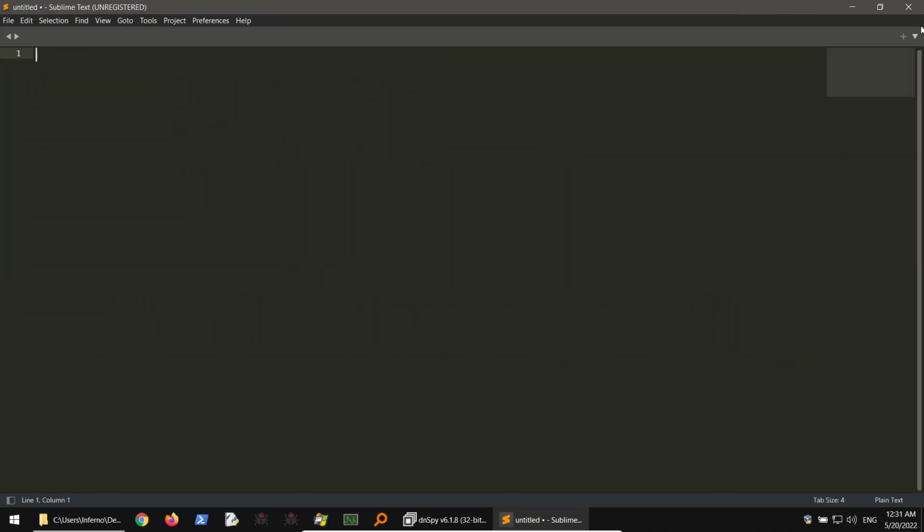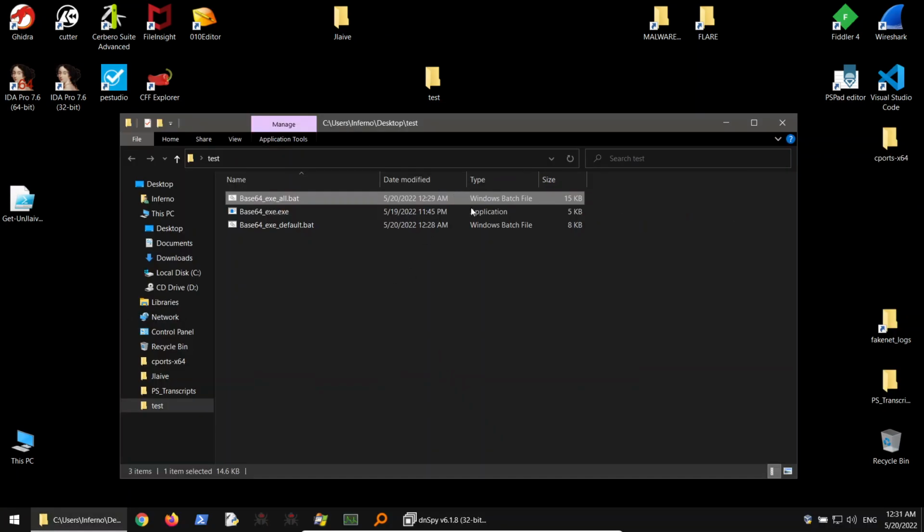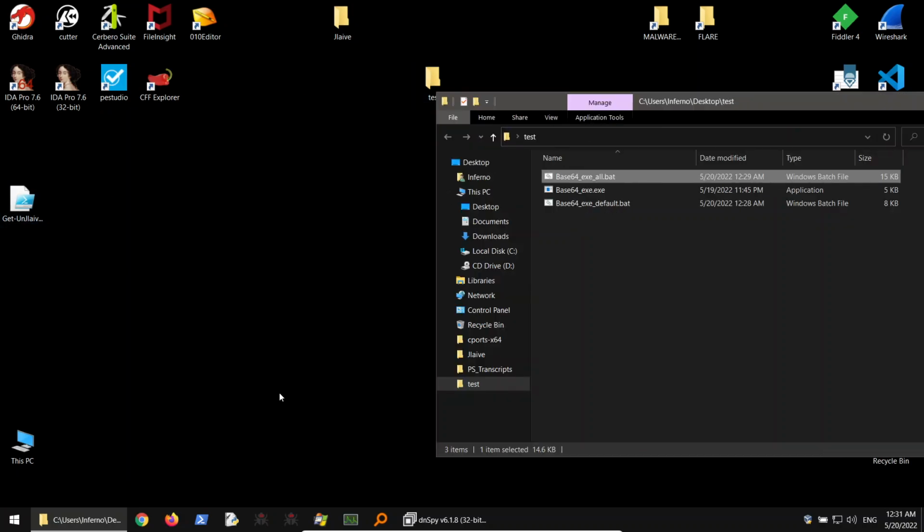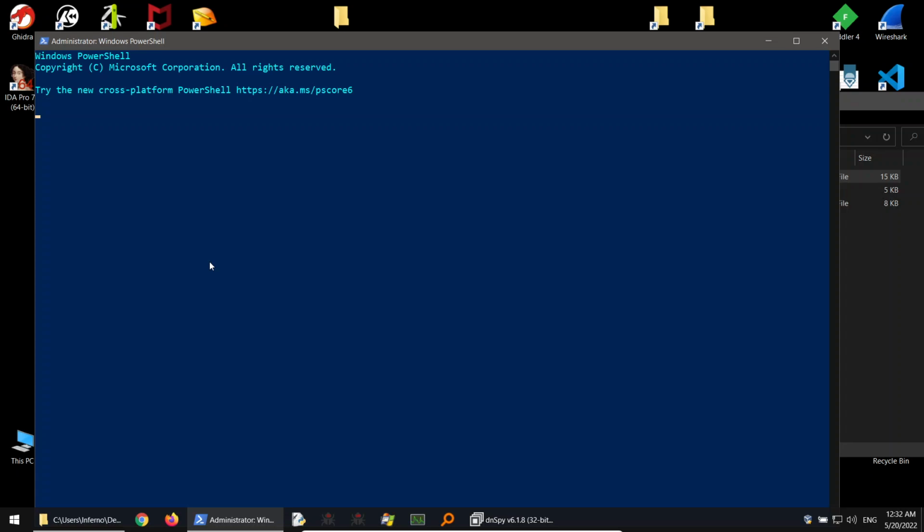Okay, so we can go to the usage of the tool. Yeah, the tool is here. So PowerShell.